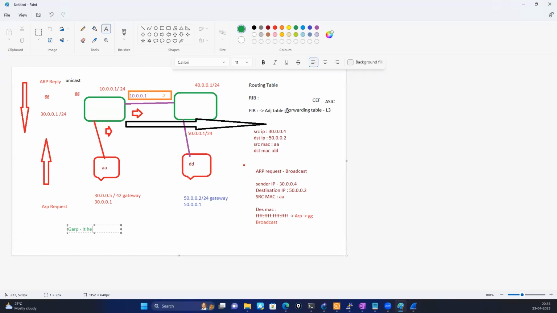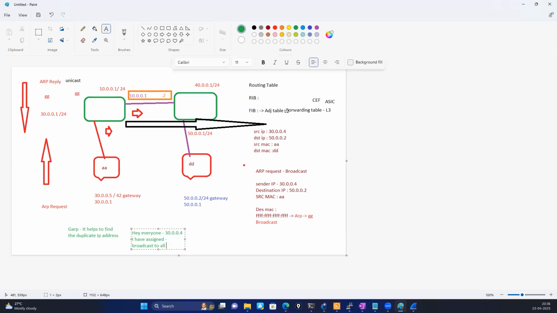So it helps to find a duplicate IP address in the network. So every time, if I assign an IP address to this PC, it is going to say, hey everyone, no one should use 30.0.0.4, I have assigned it, and it does a broadcast to all the IPs.